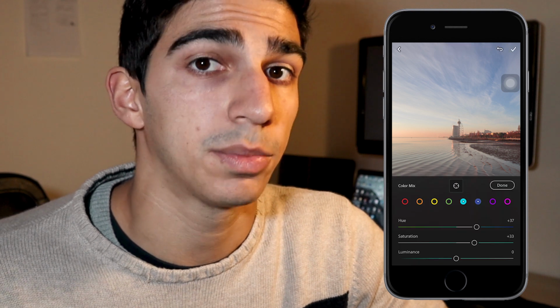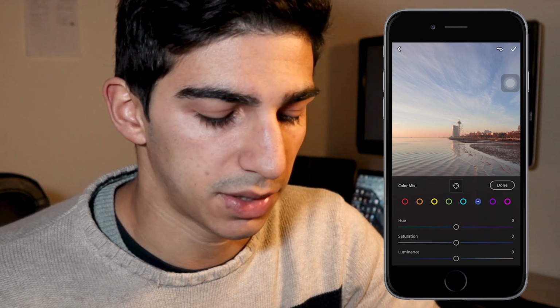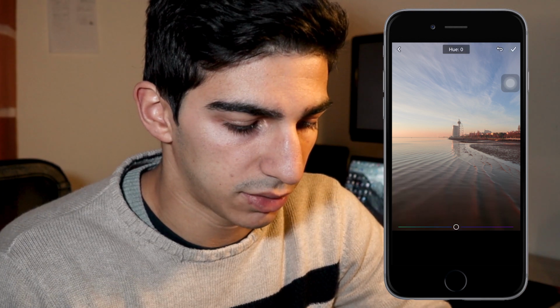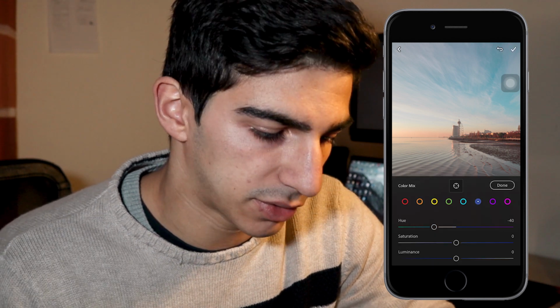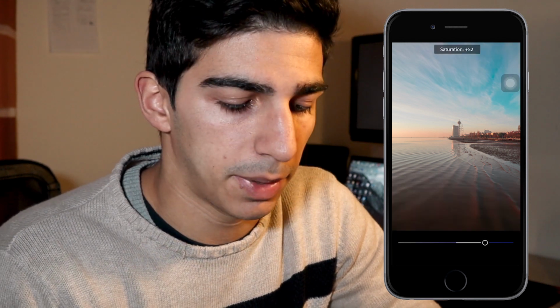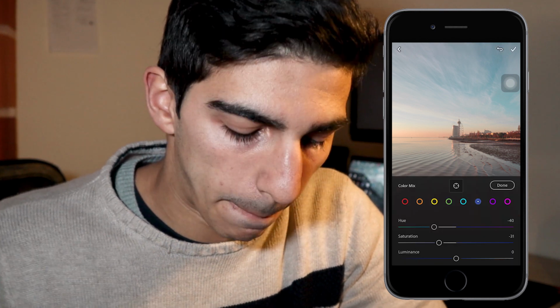Now the blue is very important because it's the color of the sky and the river. So I'm gonna pull it to the aqua side. As you can see, this is a drastic approach to the blue. On the other side you get purple. You might dig this look. My girlfriend really likes this look. But yeah, I'm gonna just keep it there. Minus 40 looks good. I'm gonna saturate it a bit, but just a tiny bit. No, actually not. I'm gonna take some saturation out so you can focus more on the building.